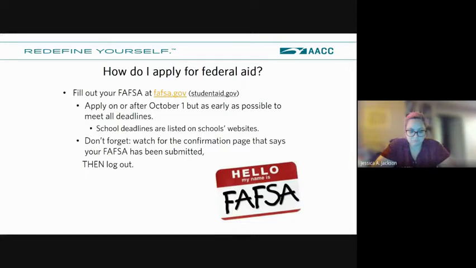When a student fills out a FAFSA, they can submit it to up to 10 schools at a time. You can add 10 schools on it and send that information out. So if a student is applying to multiple schools and they're not sure where they're looking to attend yet, that's totally fine. Go ahead and have them add all of the schools and submit it. And even if they decide to apply to another school after they've already submitted, they can log back into their FAFSA, add another school, and send it out again. It sends out that same information, so multiple schools can have their information at the same time.